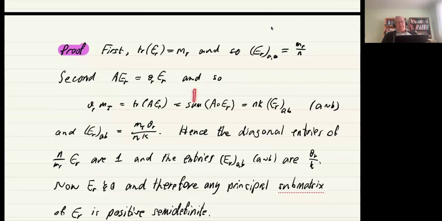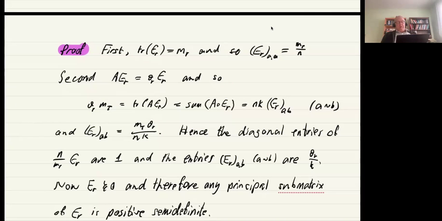Now, I remind you again, sum is just the sum of the entries, and it's very easy to verify this. And I did make the remark that this is often useful. And this is the first example. We haven't done too many calculations, but this is an example where it's true. Okay, so we replace that.